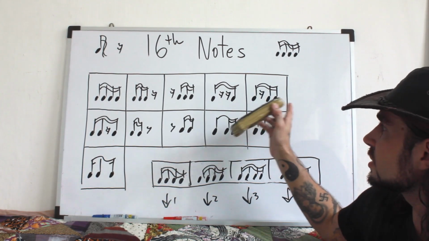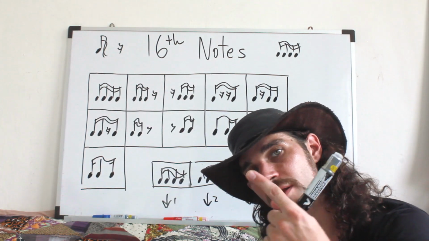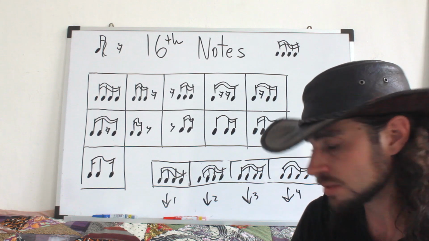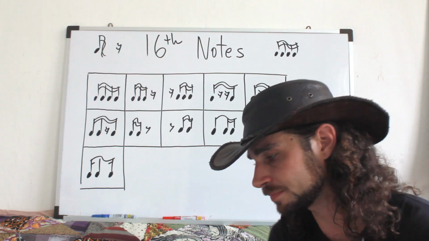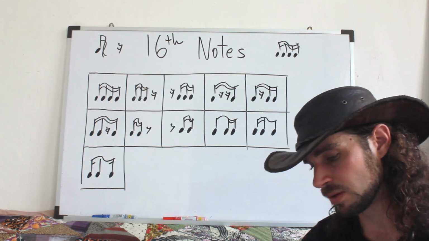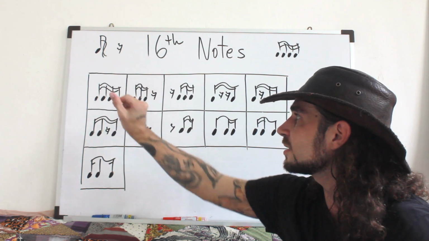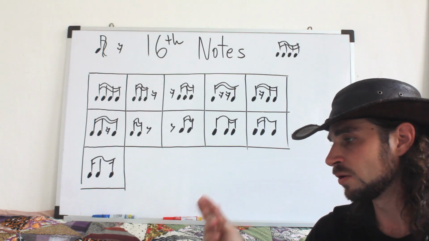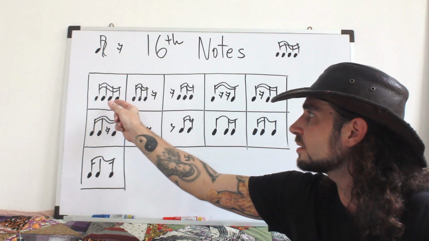So let's take a look at some of these cliches. Each one is going to be a one-beat cliche. So each one of these fits into one beat. Let's have a look at these cliches and start mixing them up. Alright, here we go. Our first one would just be like this. So 1, 2, 3, 4. Da da da da da da da da da da da da da da da da. Slow it down. 1, 2, 3, 4. Da da da da da da da da da da da da da da da da.